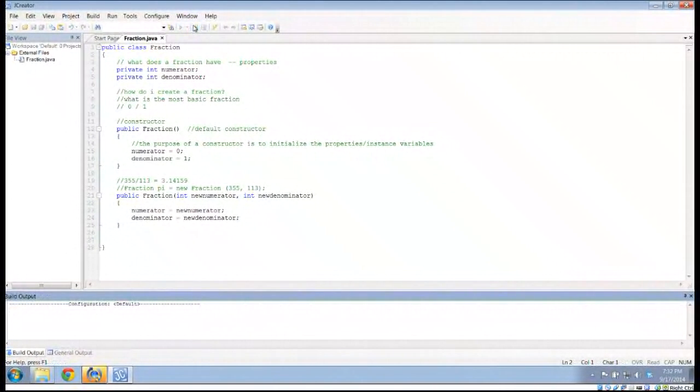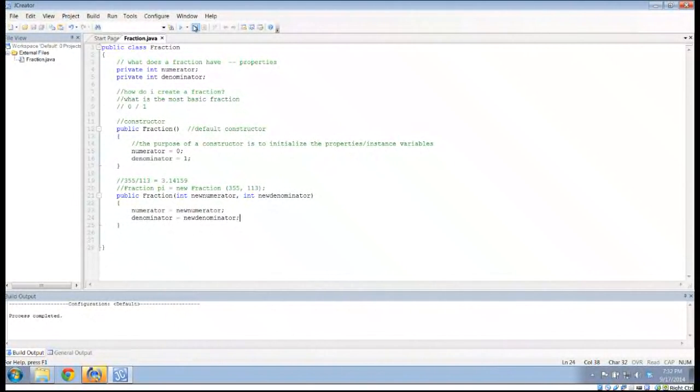I'm not going to run it because there's no main method here. There's nothing to run. If I want to run this, I actually have to create a separate program to run this program.